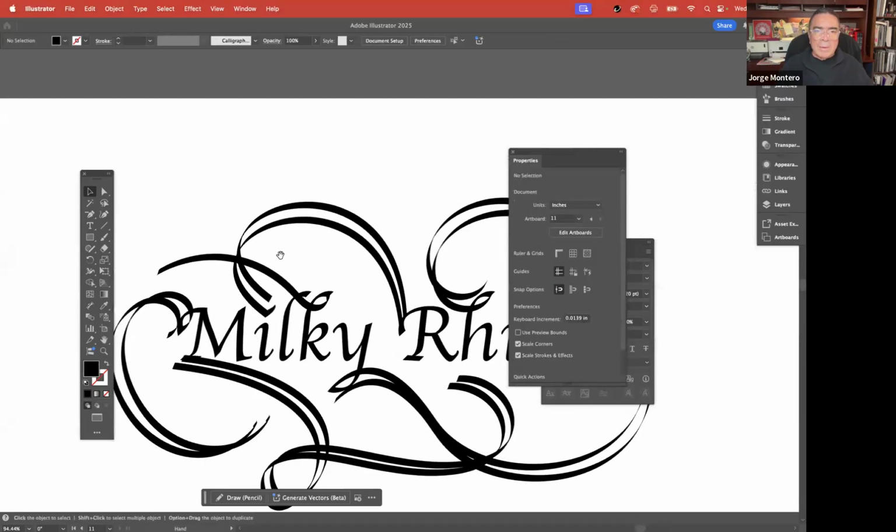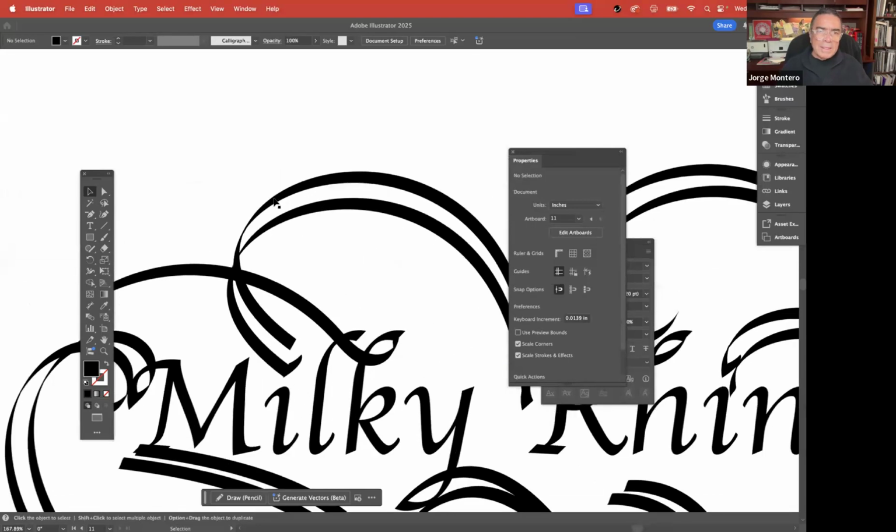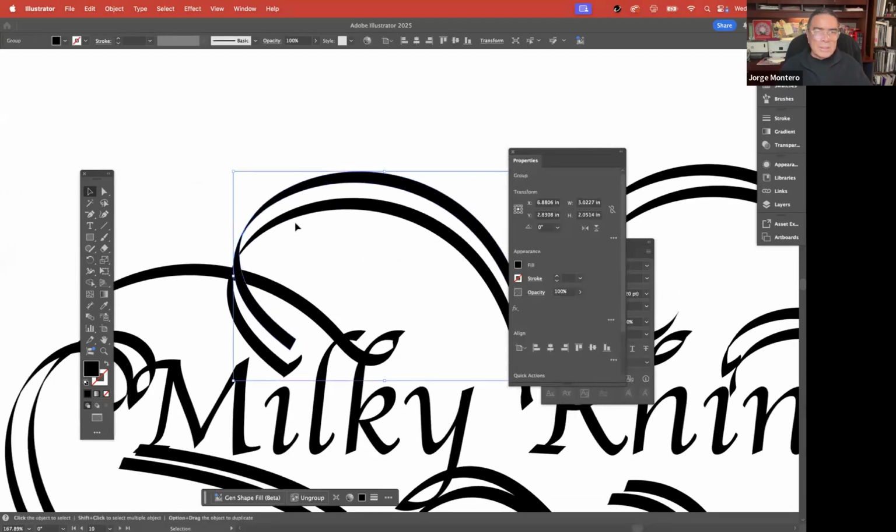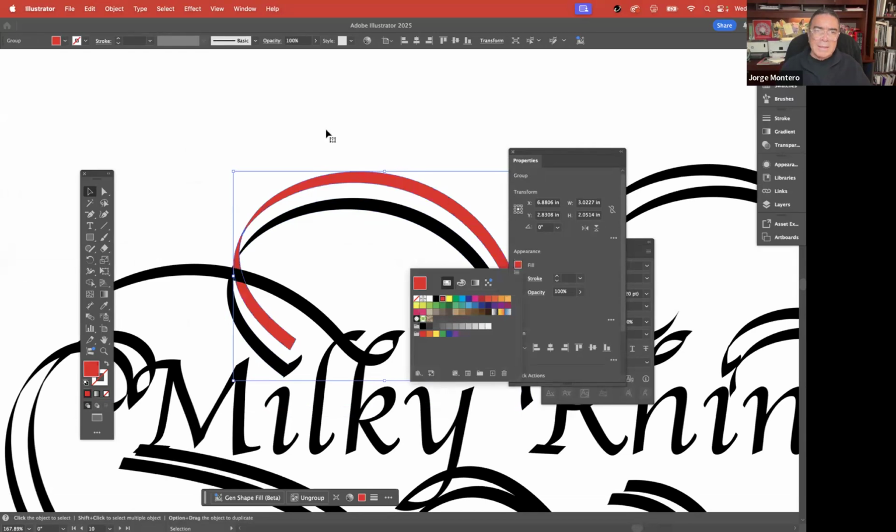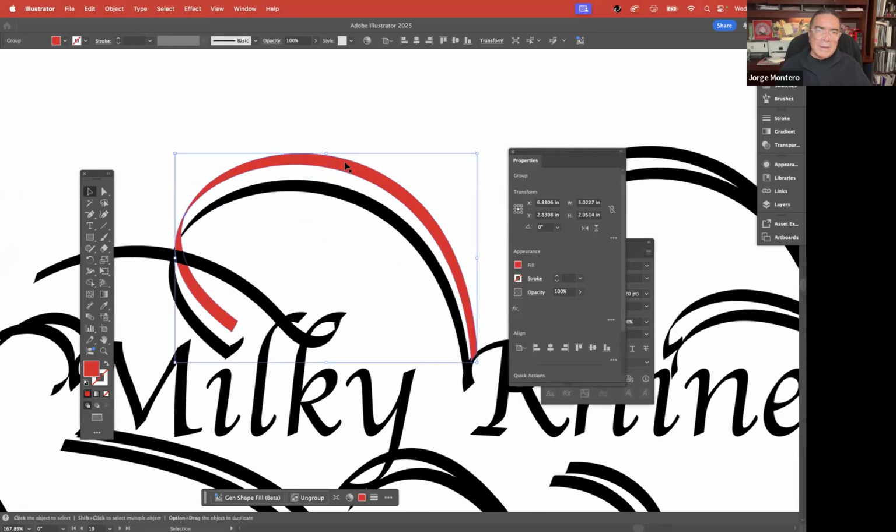How to clean the overlapping? For example, I don't want this stroke touching this stroke. So I'm gonna change the color just to make it more understandable what I'm doing, see? So this duplicate, I made it red. I need to delete it here.